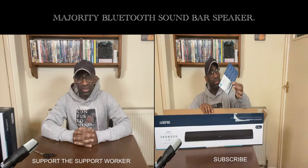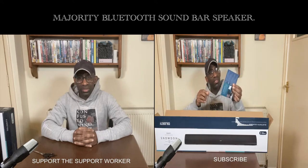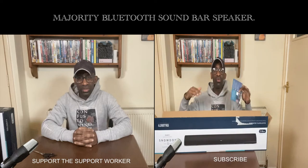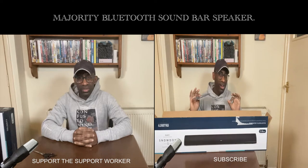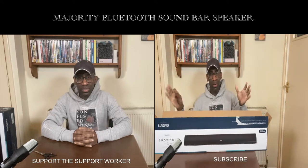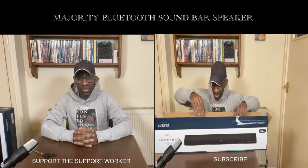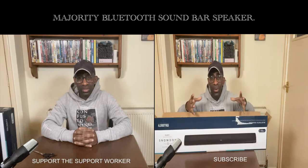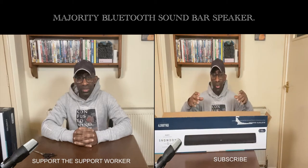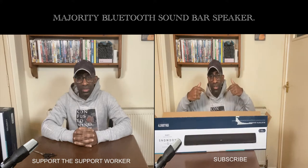Now, as I dive deeper into the box, and I'm thinking, is there anything else? Oh, there's a card. This card is a 3-year warranty card, I believe. So this has 3 years warranty. What will go wrong with this in 3 years? I don't know. I will have to wait and see. Will I actually have this in 3 years' time? That is the main question. Guys, you'll have to wait and see. But anyway, I'll throw that on the floor because I don't really want to know about that right about now. I'm more interested to feel the soundbar and look at it in more detail.